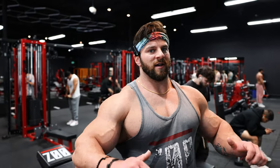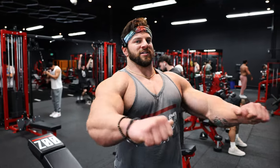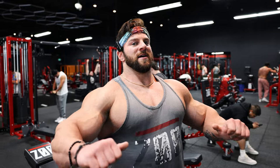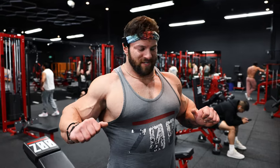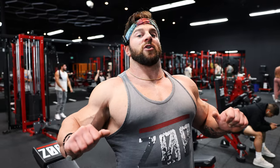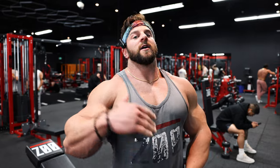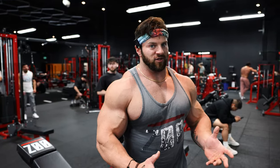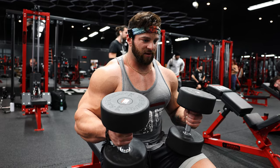Most people don't fail from here to here. That's why most people can bench press, cheat reps, half reps, a lot of weight, but here, that's where you're most likely to fail and just get pinned because you're less strong here mechanically. So if you can start to work in that position, your compound movements are also going to inevitably increase. Second to last exercise, we're gonna superset with our last exercise.